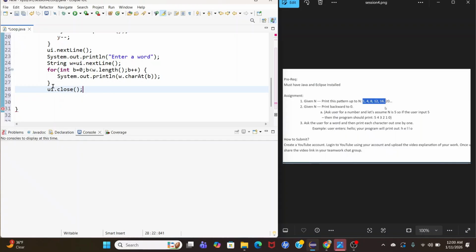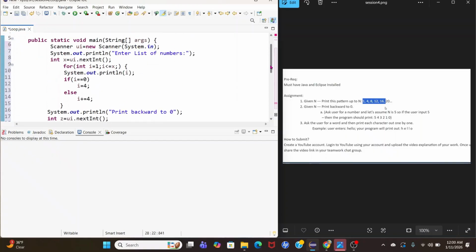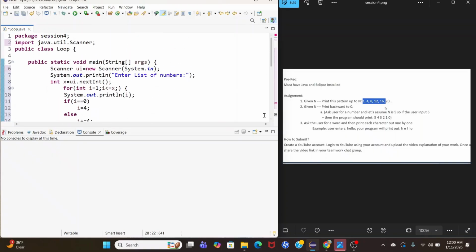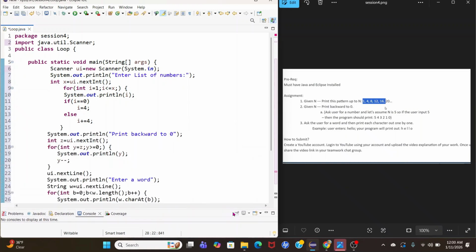So first we print 1, then we jump directly to 4. So here our program does 3 things in the same program.